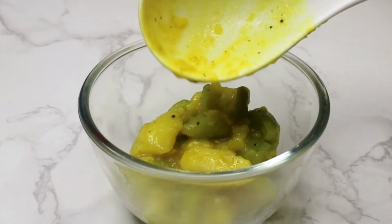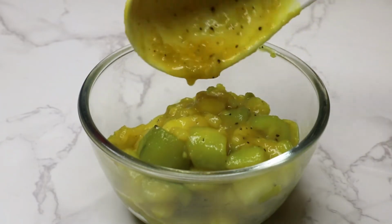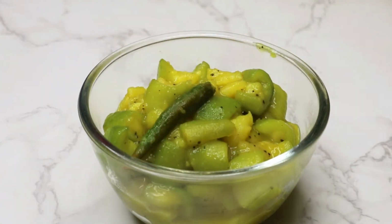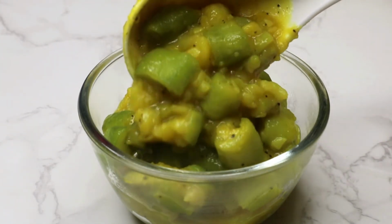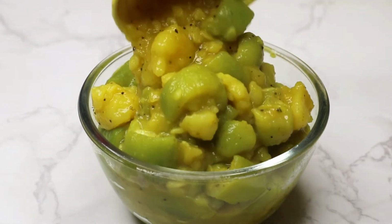Serve this aloo jhinge curry with hot rice. This dish is perfect for summer when you do not feel like eating anything very spicy. To beat the summer heat, this is the recipe you should try at home.